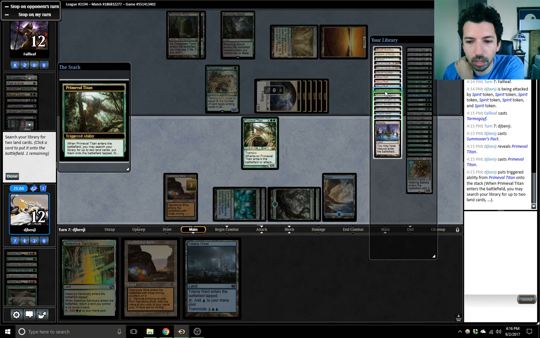How big can we make the Walking Ballista next turn? We're playing 4 for Pact. 1, 2, 3, 4. Not big. We can, however, if we get this in a bounce land. Yeah, let's try that. Radiant Fountain in a bounce land, and then we can Pact.